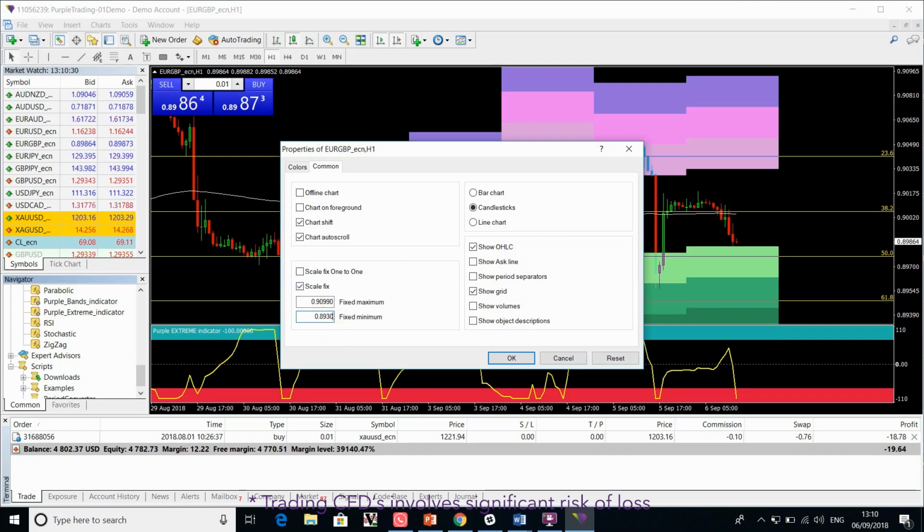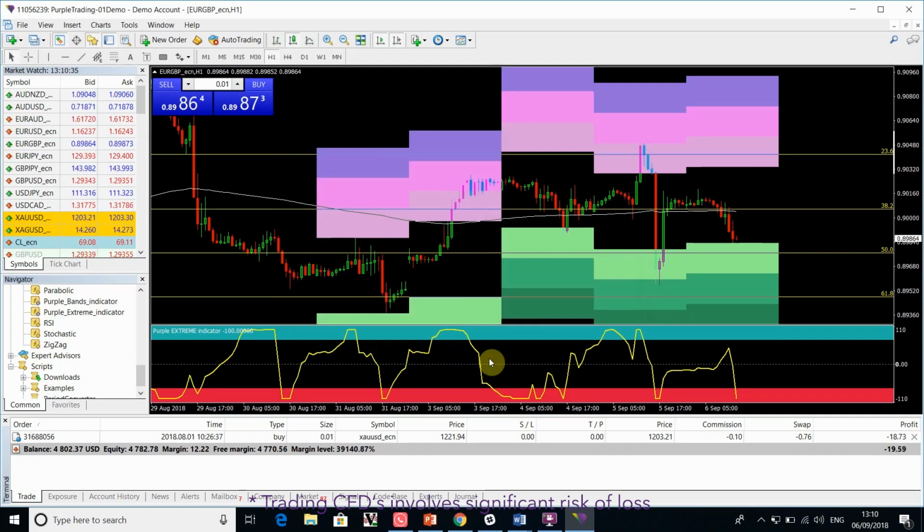So let's make this 300. And okay. So this simply manipulates the chart and how you wish to view it. It's just slightly moved the bands up a little bit so we can better interpret the current situation and what's going on.